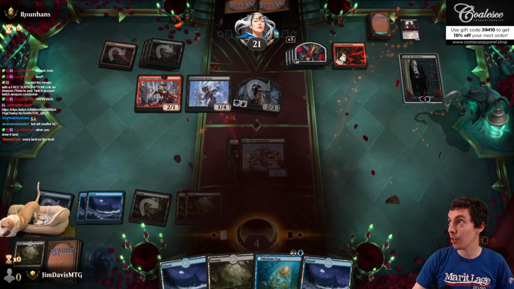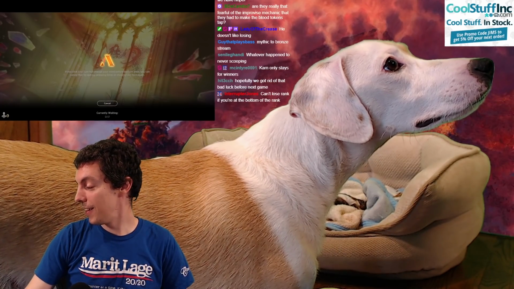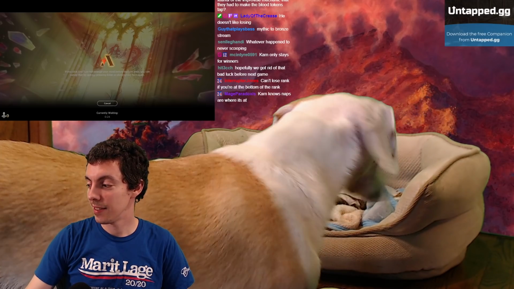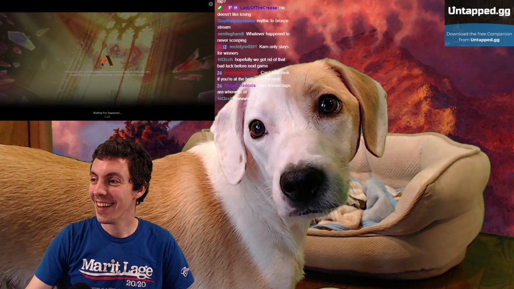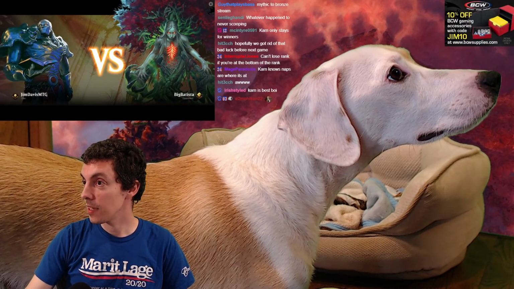Losing streak alert. Losing streak alert. 4-2. Karn's like, losing streak, I'm out of here. I'm done. Oh. Every once I had a Karn. Having a good morning, Karn? Having a good morning?